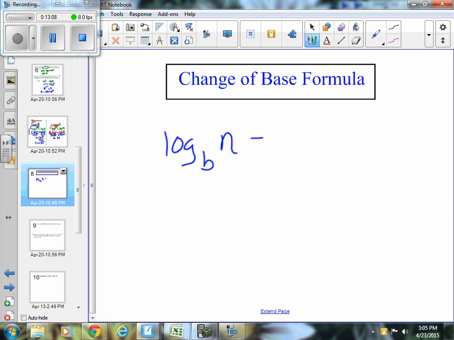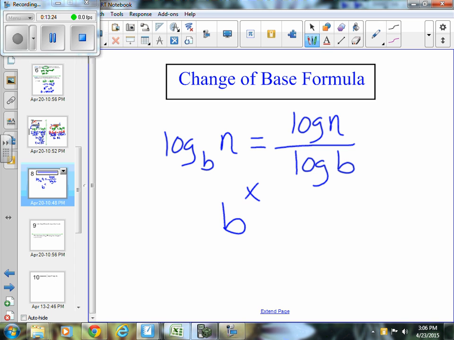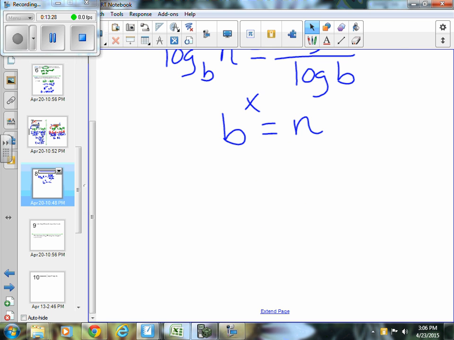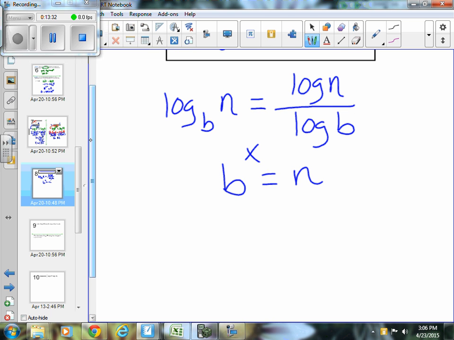So if you have a situation where you're trying to calculate log base b of a number, it's always equal to log of the number divided by log of the base. Every single time. That's the same sort of thing you do. And where that comes from is if you take your b raised to some power equals a number deal, if you go through and solve like we just did in the other ones, take the log on both sides, you're going to end up taking the same division every time. So I'll follow through that process.